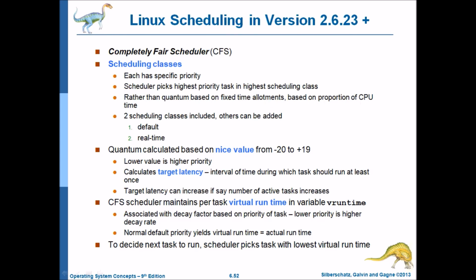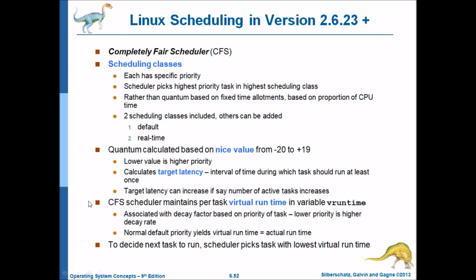CFS doesn't use discrete values of time slice and instead identifies a targeted latency, which is an interval of time during which every runnable task should run at least once. Target latency can increase if the number of active tasks in the system grows beyond a certain threshold.